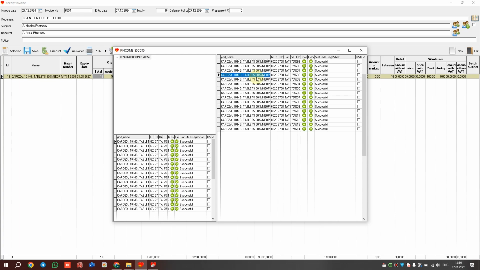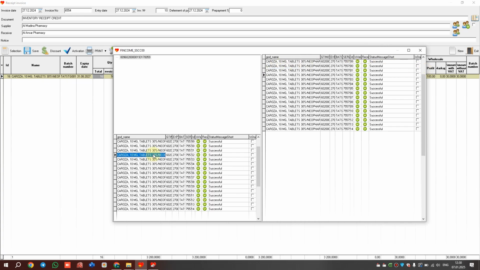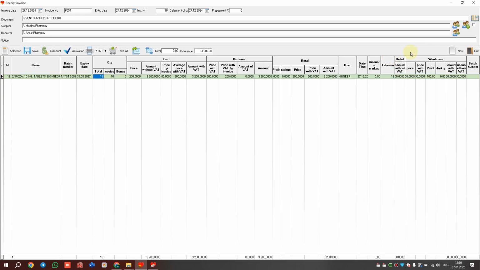In the right window, there is a table of products with scanned SGTIN codes. In the lower left window, products contained in the selected SSCC code are displayed. The refresh and delete functions are also available here. After scanning, the SSCC and SGTIN codes are entered into the table automatically. After scanning all medicine packages, click the Send Verification button.